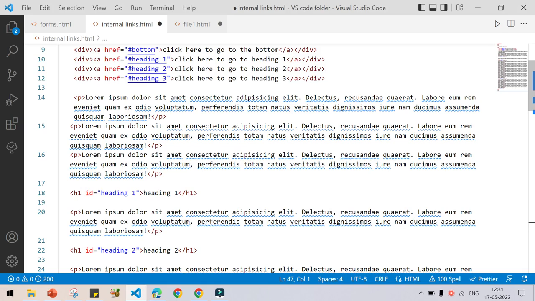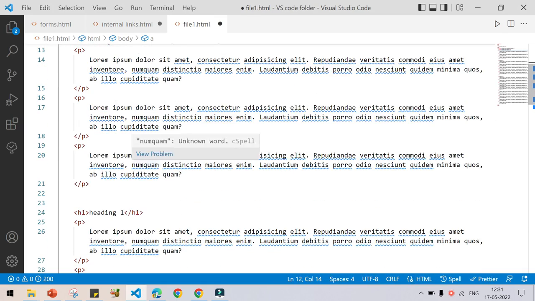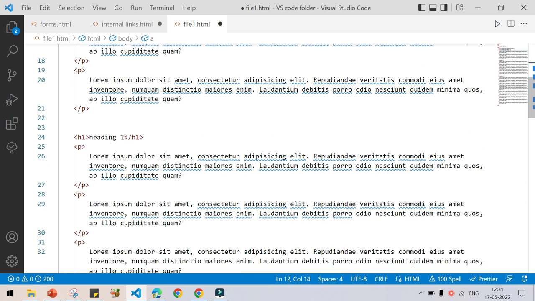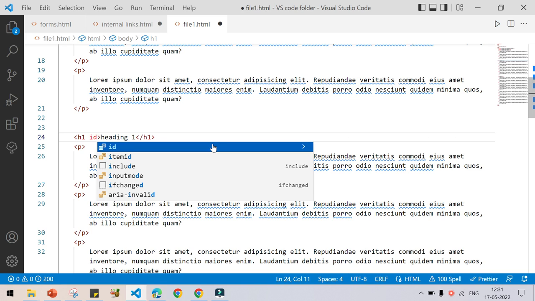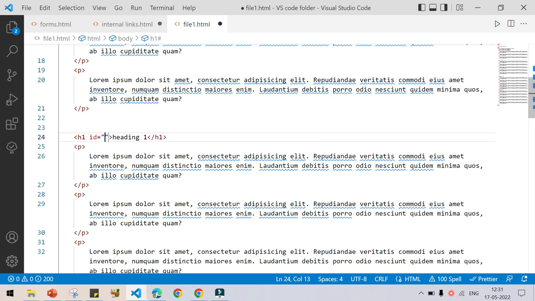What you have to do is, just go to heading 1, okay. Then what you have to do is, in the open tag of the head element, type id then equal to, okay, double quotes will be there, and you have to type some name here.